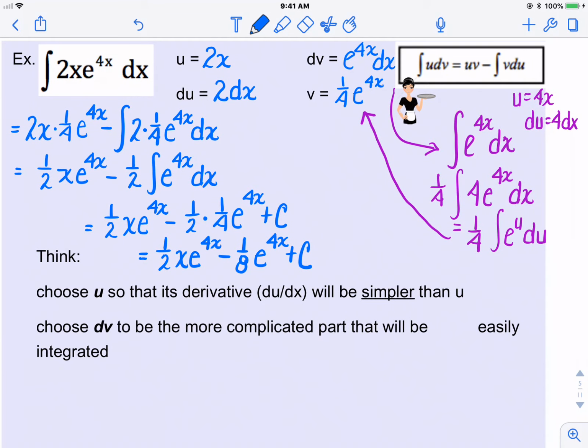So on this one in purple, I showed you how I did my substitution so that you could see how I got my v. And then I showed you how I used the rest of integration by parts in order to get to that final integral. Again, plus a constant because you're doing the general antiderivative here, and therefore there's a whole family of functions whose derivative would be that original 2x e to the 4x.